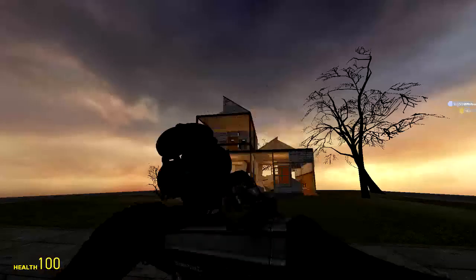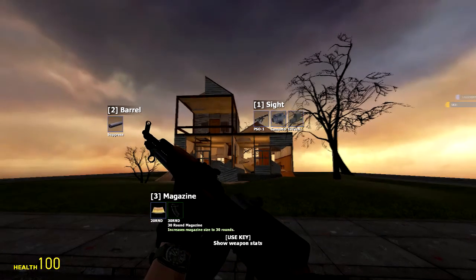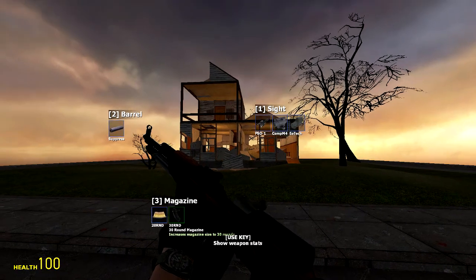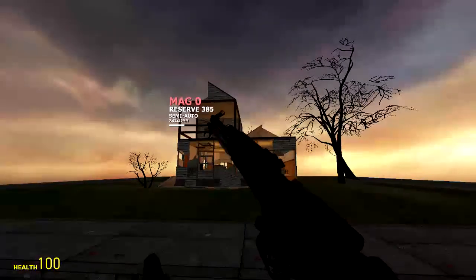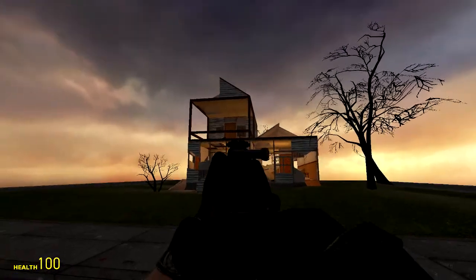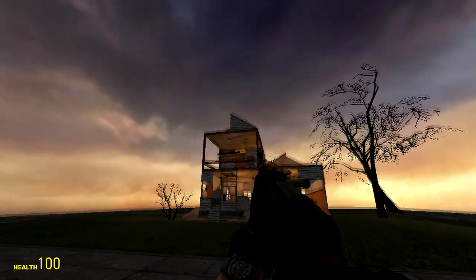And let's go on to the SKS, the Russian. Well, I think it's Russian, but the SKS. It's either got a 10-round, 20-round, or 30-round. It's got sights for it, and a silencer. And I have to reload the 30. All the reloading animations look amazing, especially for Garrys mod. This only has safe and semi-auto.